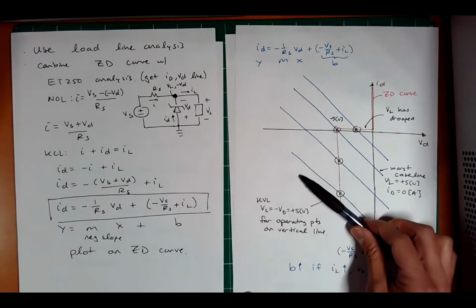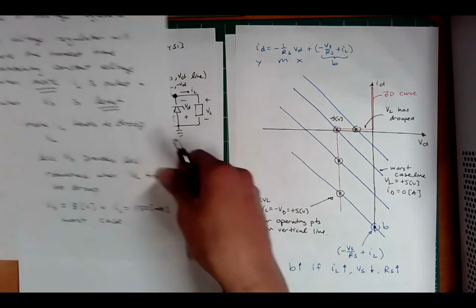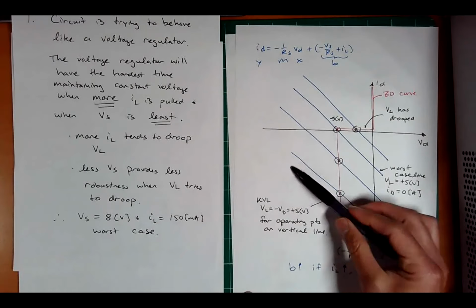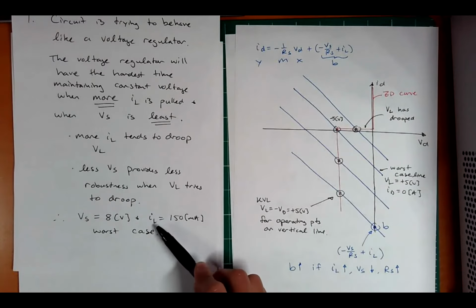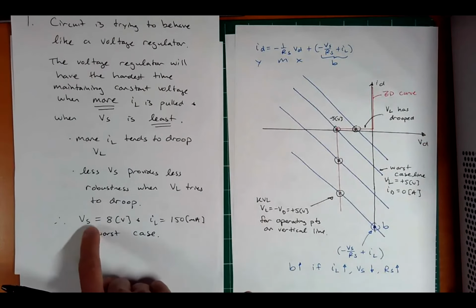Well, what makes this go up? Look at this. B goes up if I_L increases. And we talked about that over here. If I'm trying to pull more current, it's going to be harder. And you can see why it's going to be harder mathematically, right? So this is nice because it's matching the math with the physical intuition. What about your voltage? Well, because I have a minus sign here, decreasing V_S is actually going to bring this up. That's also a bad thing. And we saw that here, right?